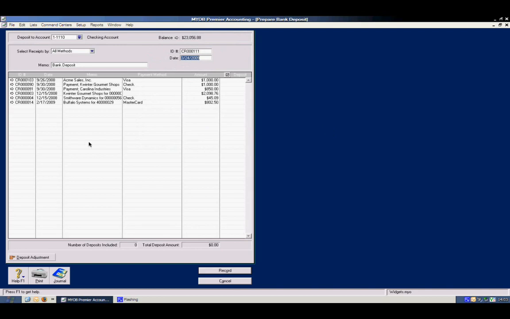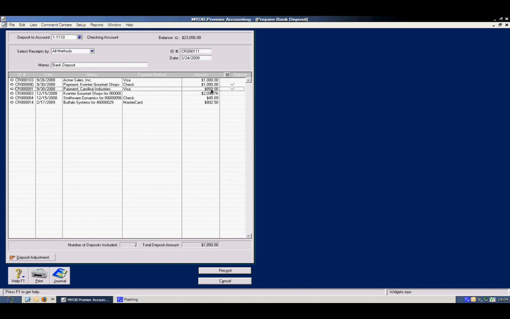So for instance, if on 9/30 I have two cash receipts, one in the amount of $1,000 and the other in the amount of $850, when I take those two checks to the bank and make the deposit into the bank, my bank statement is going to show $1,850.